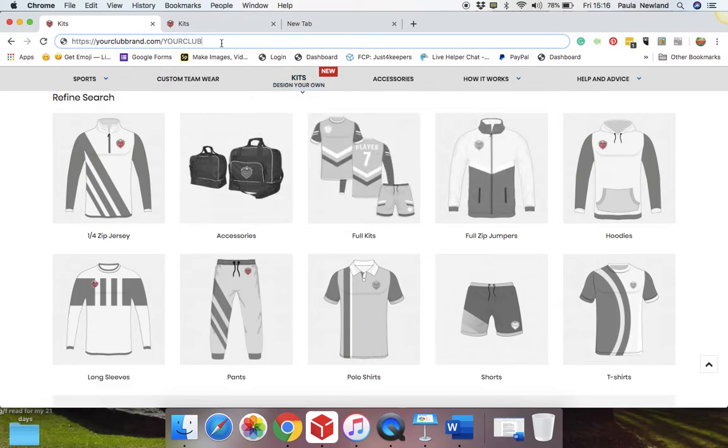And then what can happen as well, you can send your players, parents of players, they can come here, they can buy the product from yourself, and then you actually get a commission as well. We've not set the commission yet, but it's going to be at least 10%. So not only are you going to get your kits between 30 and 50% off by becoming an affiliate of your club brand, your customers won't get 30 to 50% off, by the way, guys. They'll pay the full retail price, but you will get a percentage back. So not only are you saving a massive amount of money, you're also going to be making money as well for your club.